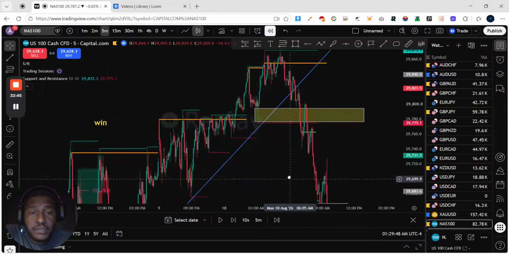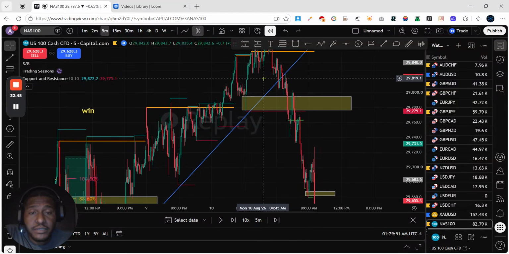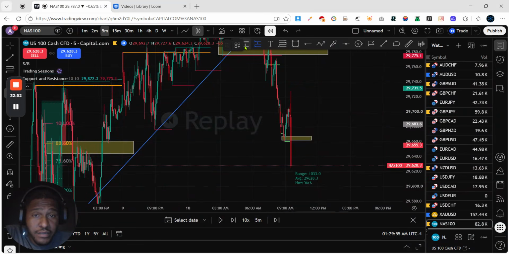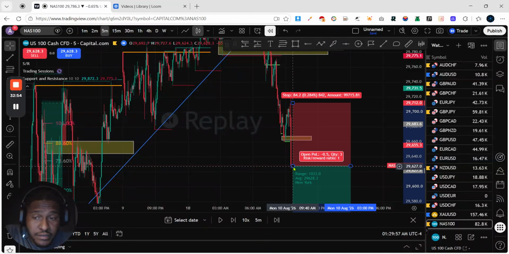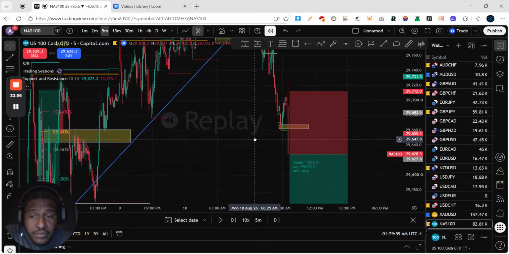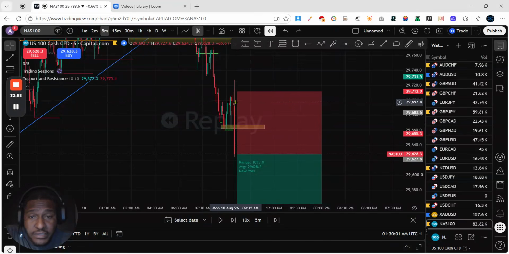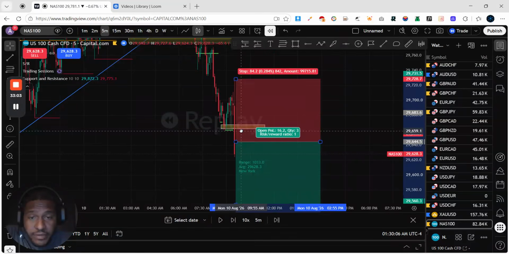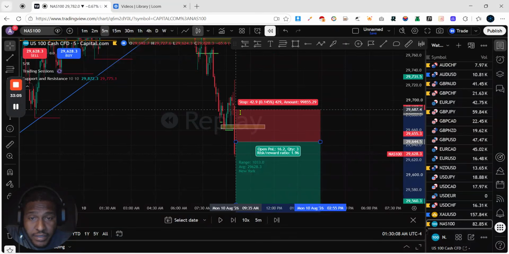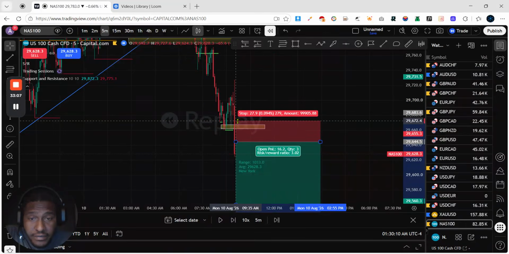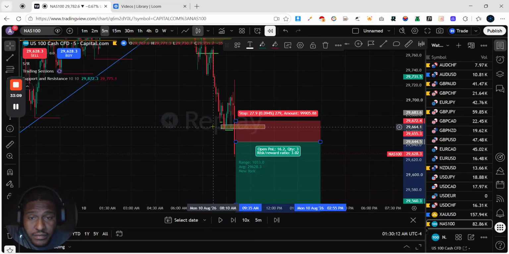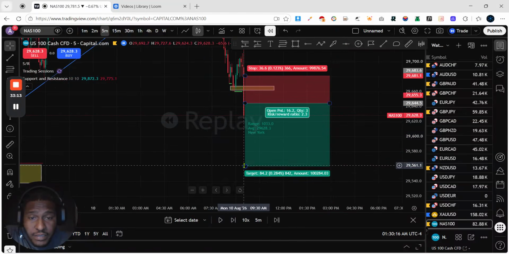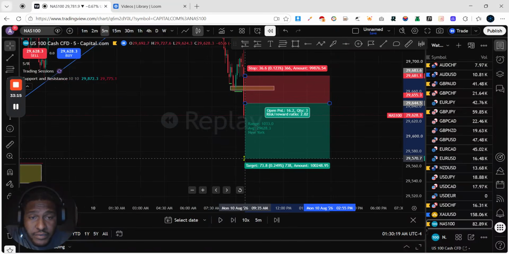Again, I automatically assume, based off what I'm looking at, price is not going for internal liquidity. We're going for external liquidity. And low key, bro, once I saw that wick, as soon as price would have got here, I would have bought. So I'm just going to enter here and put my stop loss right here, and then get my 1 to 2.